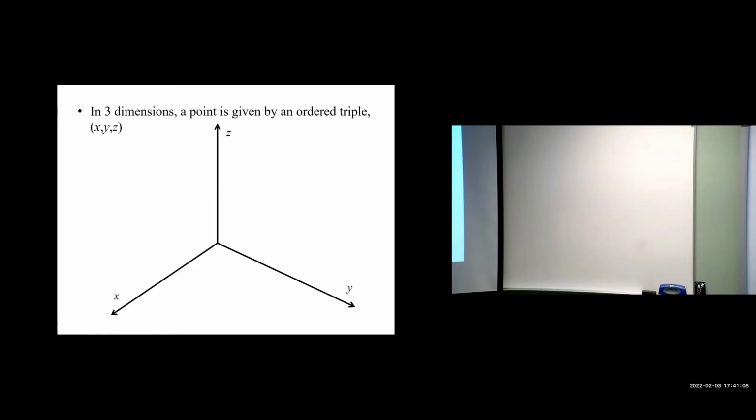Now, a point here is in 3 space, so it has an X, Y, and a Z component. So it still has an XY in the XY plane, and then it's some height above that XY plane. One way of conceptualizing what a point looks like is as the corner of some kind of rectangular box. Again, drawable, but not as quick, not as easy to draw as it is in 2D.